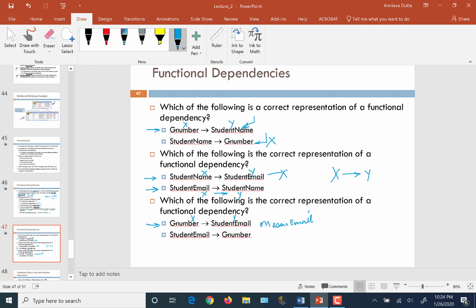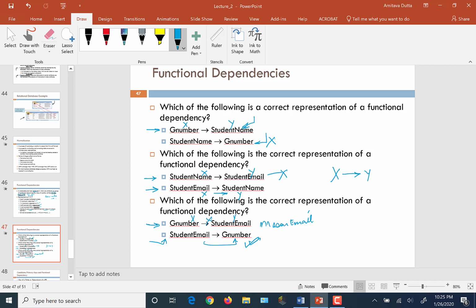However, if by student email I mean any email address that the student uses, then this would not be a correct functional relationship, because if I give you a G number, that might correspond to the student's GMU email address, to their Hotmail email address, whatever. There could be multiple email addresses. On the other hand, look at this last example over here. If I give you one email address that belongs to the student, you can immediately give me a unique value of G number, because one email address cannot belong to more than one student. So this would be a correct functional dependency.